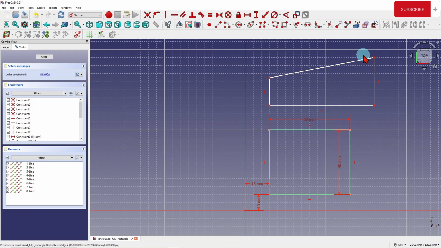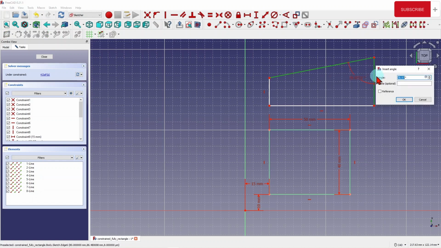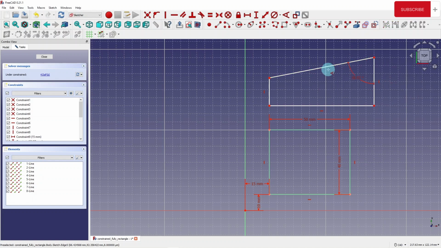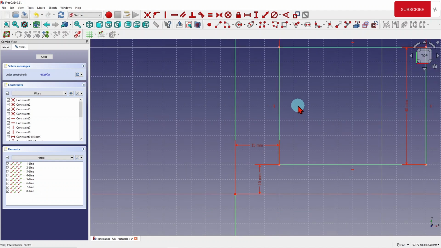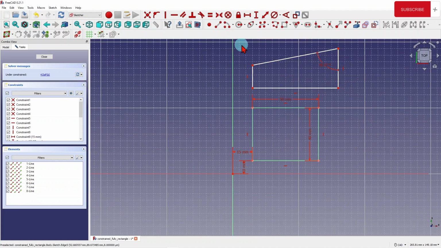I can apply an angle here, maybe let's apply an angle between the two, and now you can constrain it further. It's not fully constrained because you have to apply some geometric size constraints, but you get the point, right? So you can start with predefined geometry and change it around, and you can use this box to help guide you on which constraint to remove. So that's convenient. Let me go back here. I'm going to delete that.